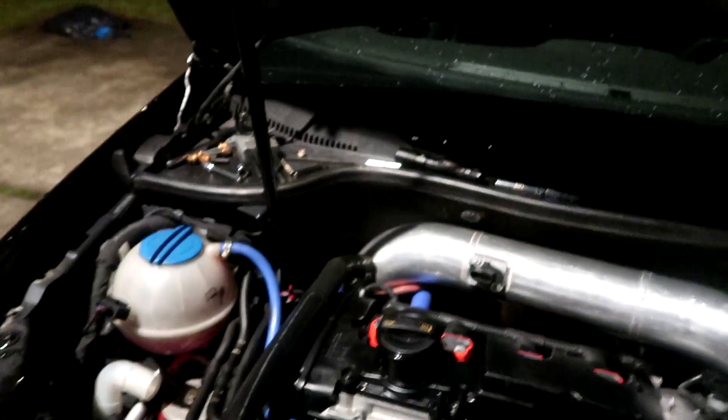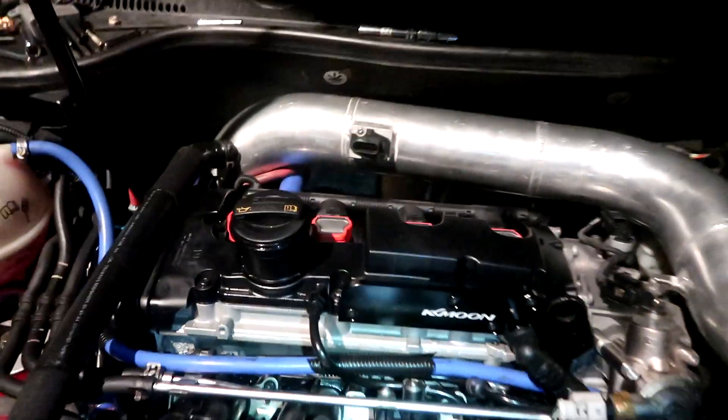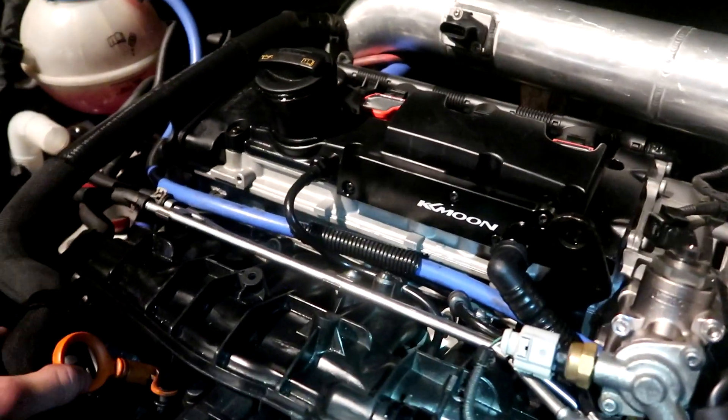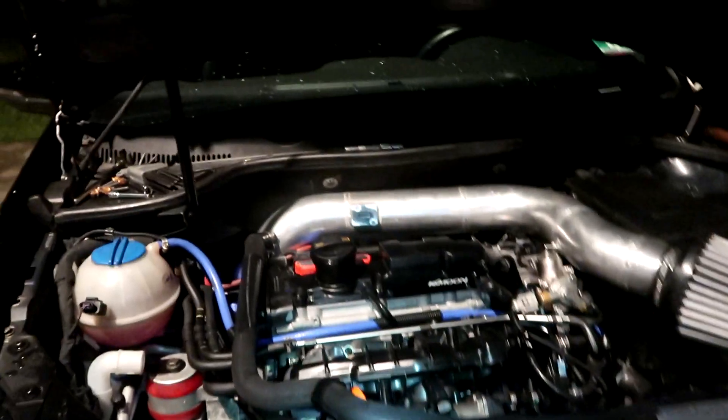It's about 11:30 but I don't really want to leave my turbo just hanging like that on the downpipe. I am going to clean out the exhaust manifold a little bit and probably just slap it back on good enough so the turbo isn't just hanging. I'm actually stoked that I found what the problem is - I'm really really happy. That's a huge weight off my shoulders. I'm just happy that I'll be able to actually fix this thing and drive it very soon. I put a lot of work into it and a ton of money and time. I'm also going to have to see if I can fix the oil leaks at the same time.